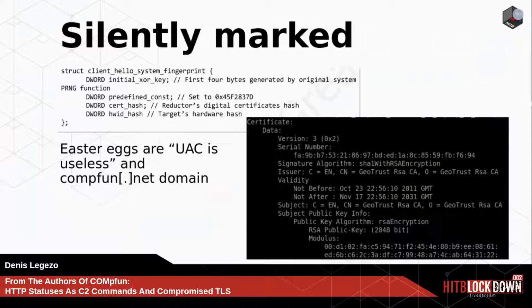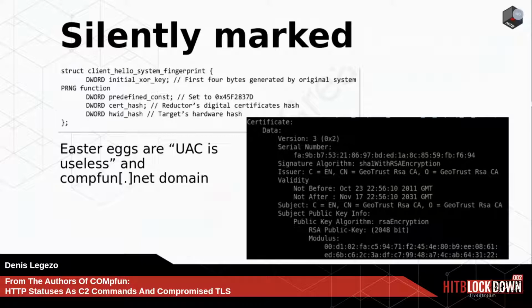So instead of the client hello, please mind it's still random. It's still random. If, for example, some IDS or some security system would try to analyze the randomness of the client hello, it wouldn't raise any red flags, because what they do is just choose some XOR key, first 4 bytes, after it some constant to check if it's a client hello field marked by the malware or they're not interested in it, and 2 unique hashes.